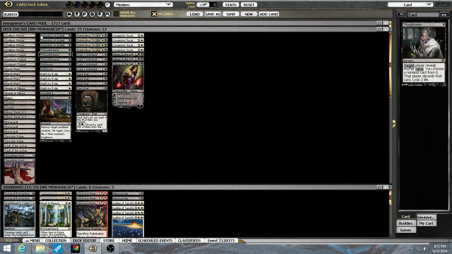We have 25 lands, which is different from most other lists. Most other lists are running 23. I was running 23 as of a couple days ago, but I've found that if I miss my first couple of land drops, then we can have some issues because I'm running Pack Rat. So yeah, you've got of course four Godless Shrine, some Isolated Chapels and Marsh Flats, Plains and Swamps.